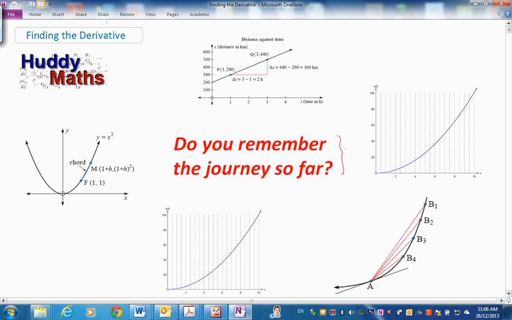Do you remember the journey so far, how far we've travelled? Well, here we are. It was a Newtonian approach to calculus, where there was a displacement time graph, distance travelled versus time taken, and we could quite easily work out the velocity. We're assuming, and we'll talk about this a bit later on, that the body is moving in a straight line, so it is velocity, which has that component of direction. But then, this was Newton's dilemma, wasn't it?